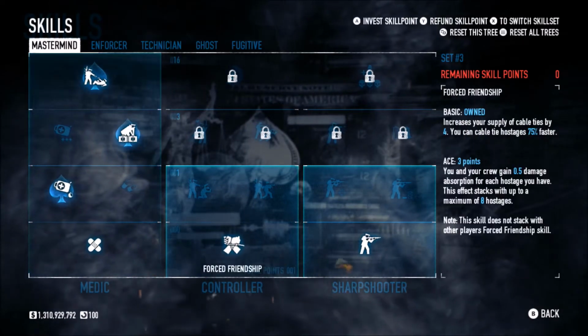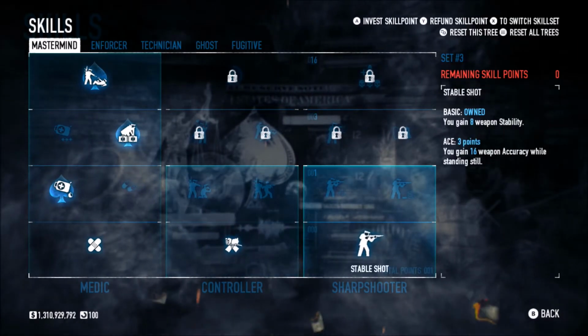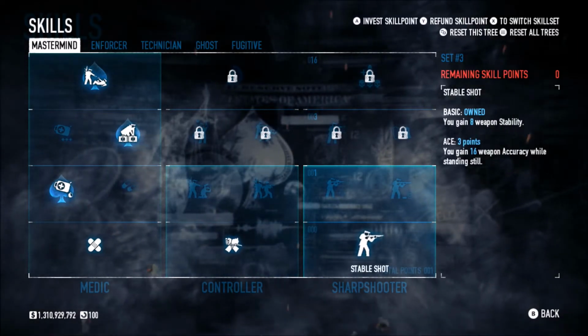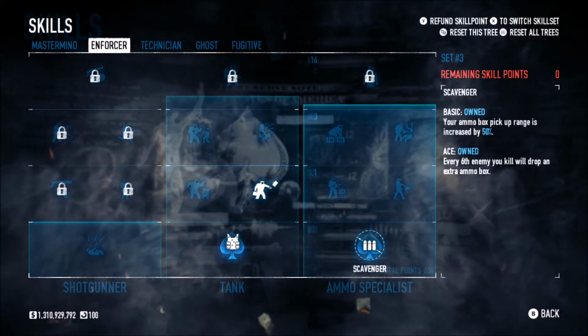We also picked up basic forced friendship and basic stable shot for their little mini bonuses that can make a bit of a difference, especially the stability that stable shot can give you. In Enforcer, all we did was ace resilience, get basic transporter, and ace scavenger.